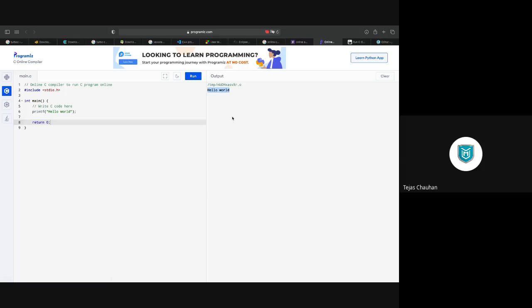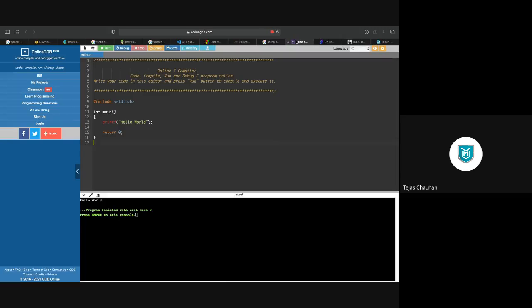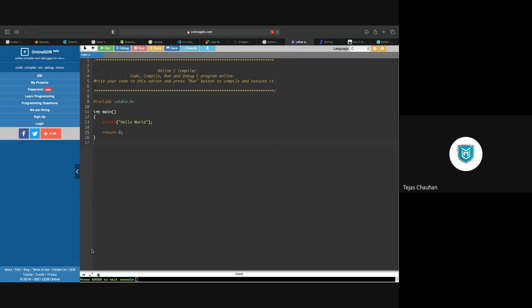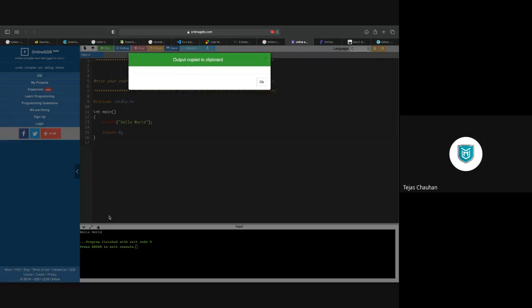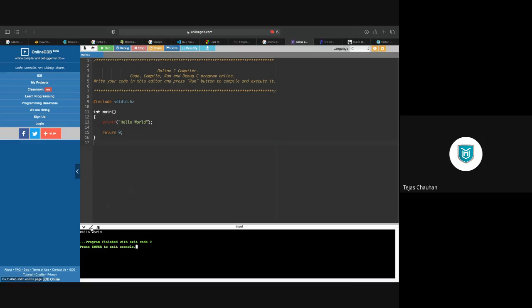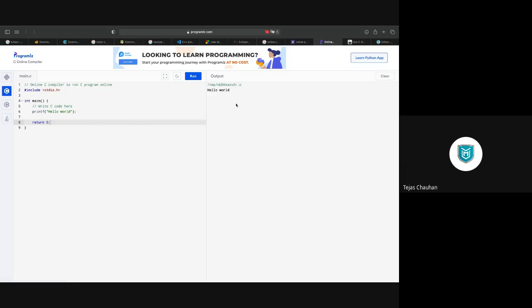Now, not all the compilers provide you the interactive input, let's say. Let me find that thing here. Not here. Just like you have seen earlier at this place, interactive console. I couldn't find that Programiz has an interactive console. I'm not sure, but interactive console is at runtime. If you want your user to input something, then in some online compilers it will not happen.